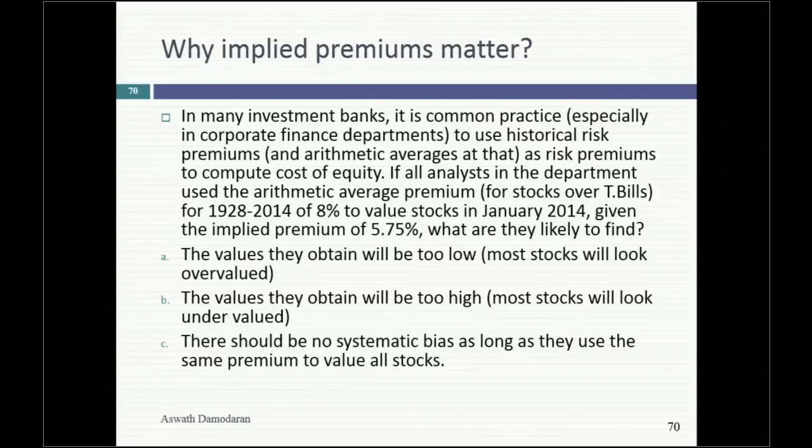Will the values they obtain be too low, too high, or can it cut both ways? They're using too high a premium, so values will come out too low. And the counter I get is, as long as they're low by the same proportion, it's okay, because then we rank them. Is that true though? If I use too high a premium, am I hurting some types of companies more than others? Let's say growth companies versus mature companies. Who's hurt more by using too high a premium? I hear 50-50.